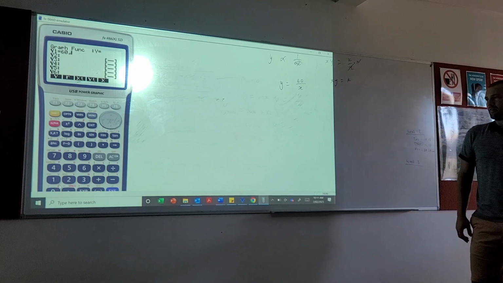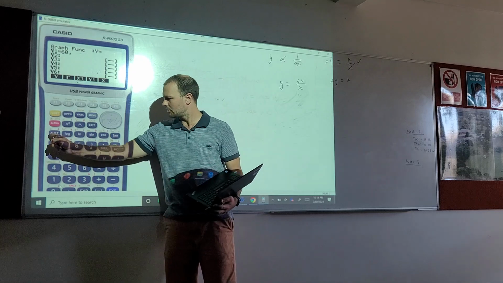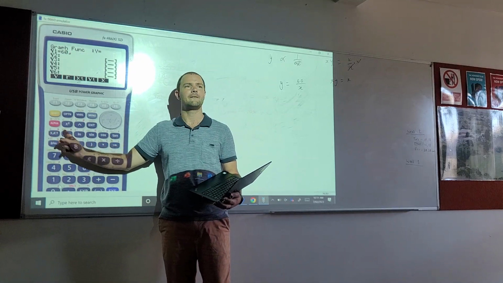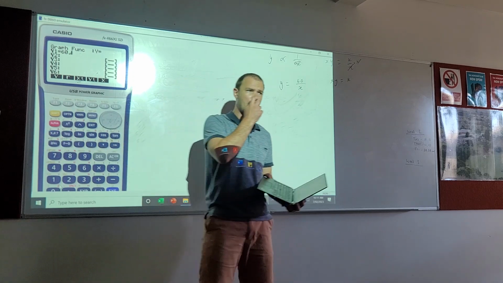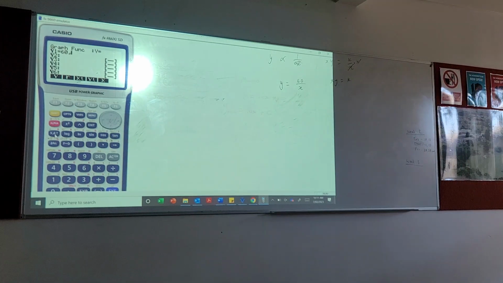And then at the bottom we need our variable, x. Whenever we want to put x in, we use this X, theta, t button. That's our variable button. That's how we bring up x. So we have 60 divided by x. I'll just see if we've got some questions so far.